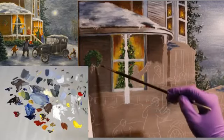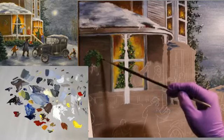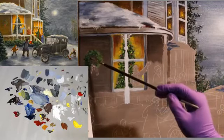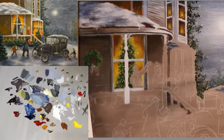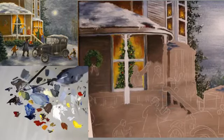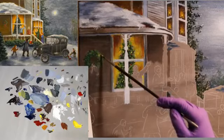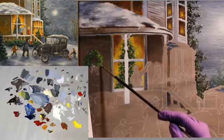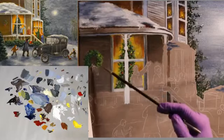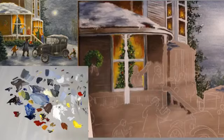Okay, and I want this nice light to come through over here, and then that. Now I want my bright yellow. Bright yellow is gonna hit it. That looks nice. Okay, time for the reds.